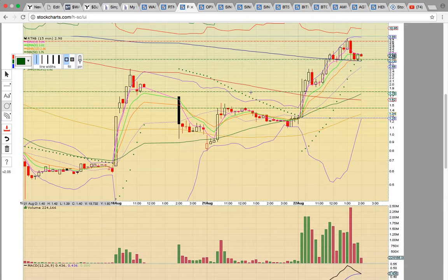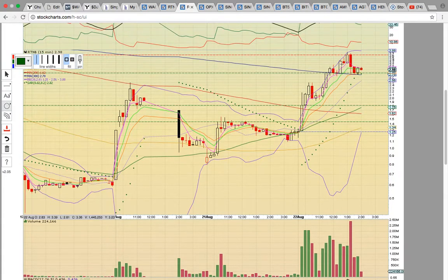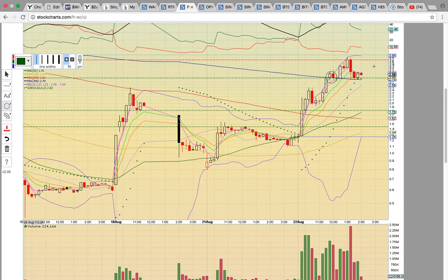If you've been following the action on StockTwits, you'll know that the 300 simple moving average on the 15-minute chart, currently at 278, that's this blue line here, was the really big level to break and to turn into support. That did happen today at 11:45, and then the candles did stay above that level going into the close. So tomorrow, that is going to be the big level to hold.